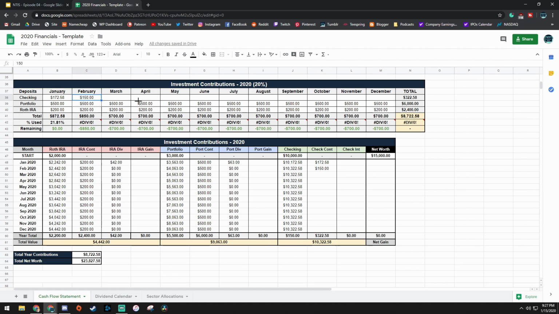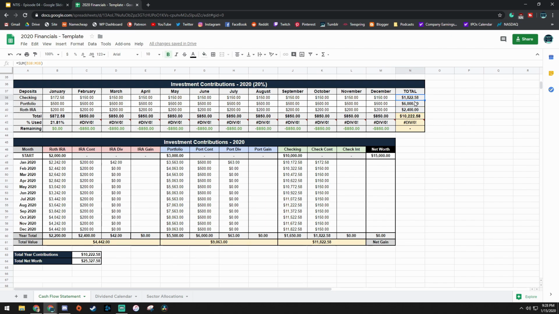To make things simple, we'll just go click and drag the $150, but again, you would be updating this manually month over month. And in this section, you get your grand total here. Don't worry about the percent used right now, just this formula needs to be updated. It'll take me all of 2 seconds, and that'll be updated for the template. But you can see your grand totals for each section for your checking.